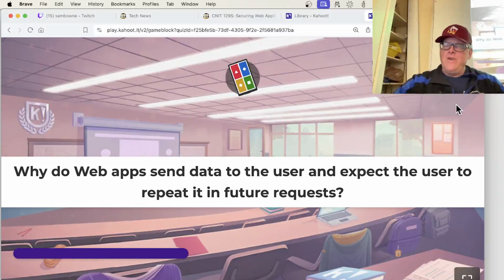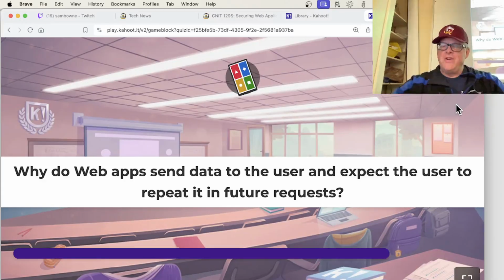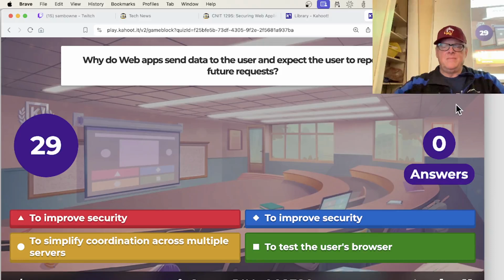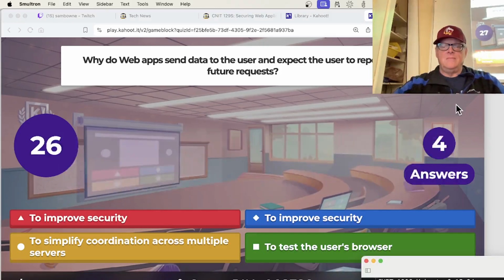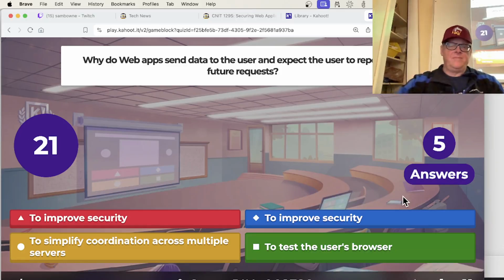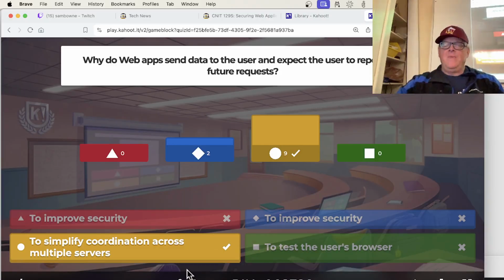All right, so why do web apps send data to the user and then expect the user to send it back? That's the point. If you have multiple servers, that's often a convenient way to move information from one server to another.